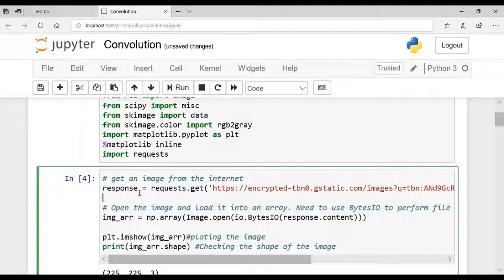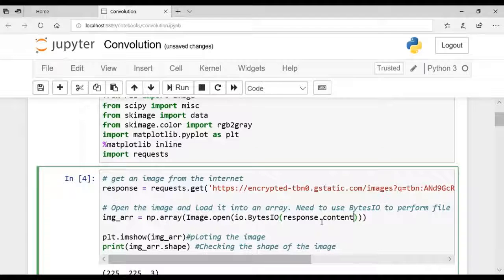The response variable will store this image in the form of bytes.